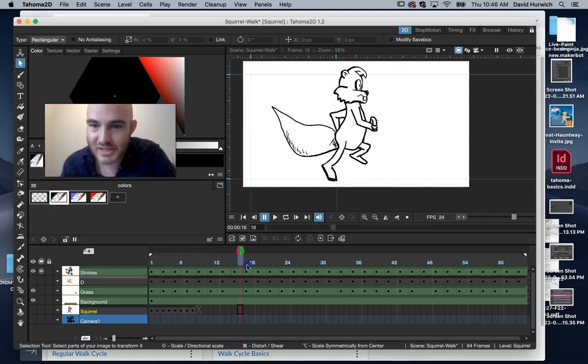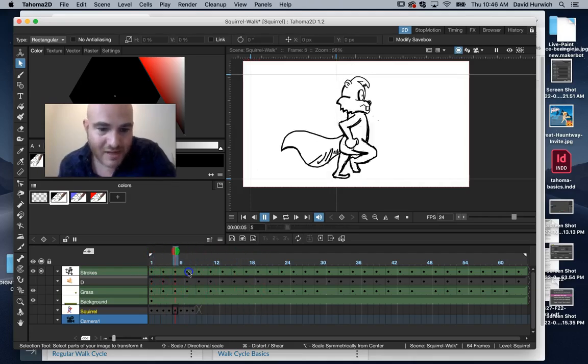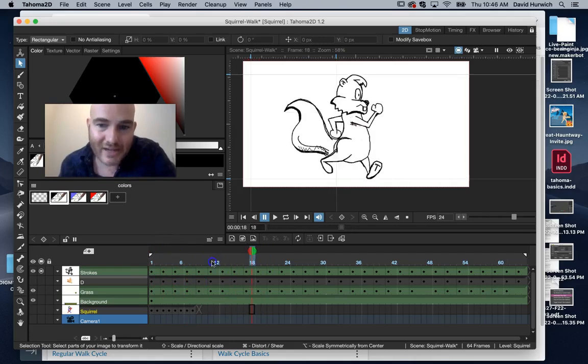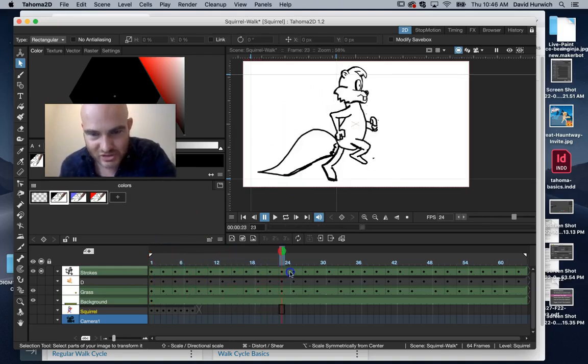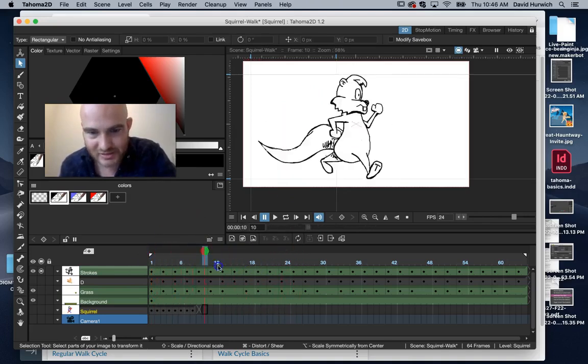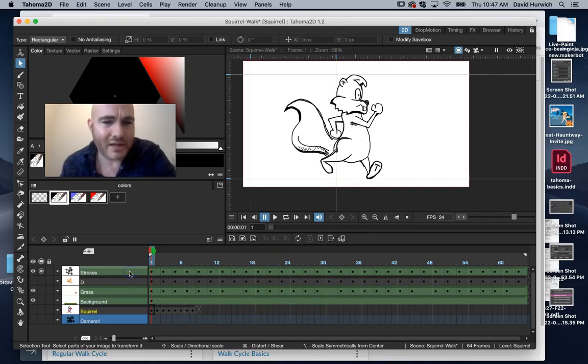All right, so then you may also want to consider a secondary action. So I have my character walking. I kind of want to add a shirt to him for some reason, kind of like Alvin and the Chipmunks or something. But I also added a tail. So this is a secondary action, so you can watch as it bounces up and down as he walks. So it's just a secondary action to help make him a little more animated.